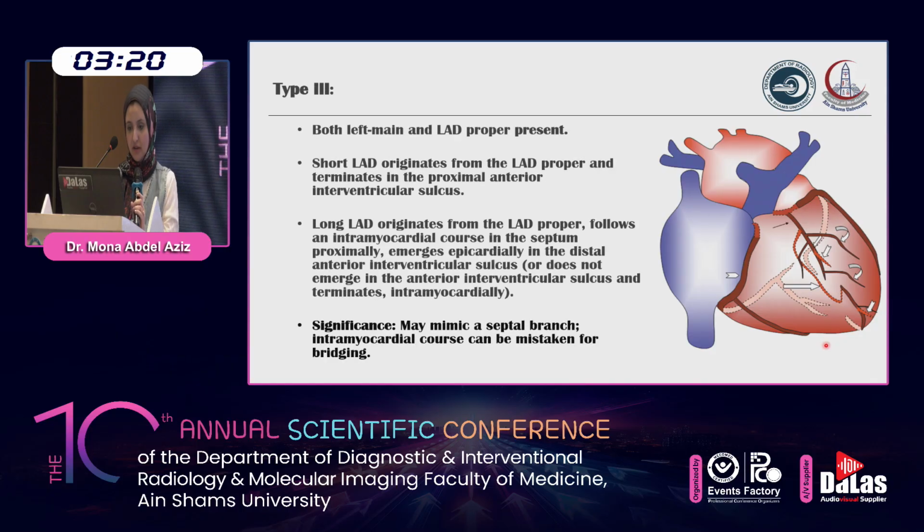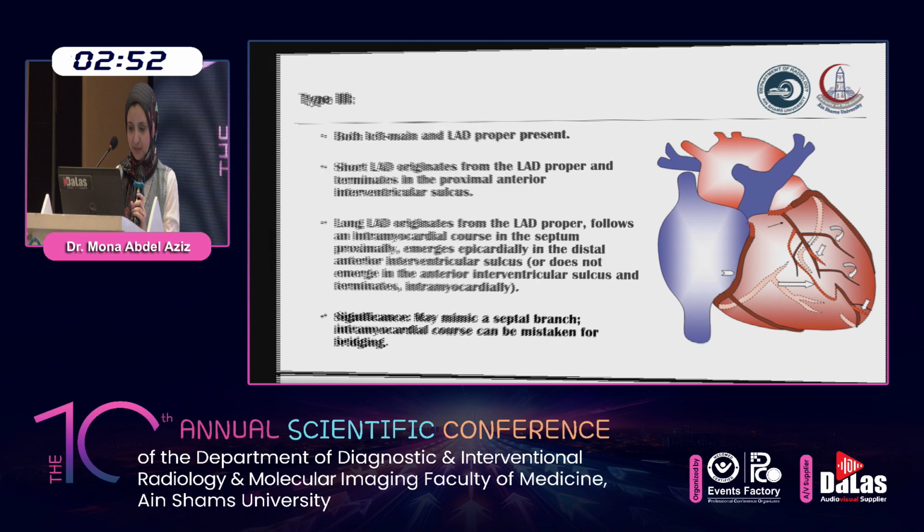Type 3, the same. We have a left main, we have LAD proper that gives a short LAD, but here the long LAD takes an intramyocardial course, and it either remains intramyocardial till its end, or it emerges epicardially to again re-enter in the distal interventricular sulcus. Our significance here is that the intramyocardial course may be mistaken as bridging, so we should be aware of that type.